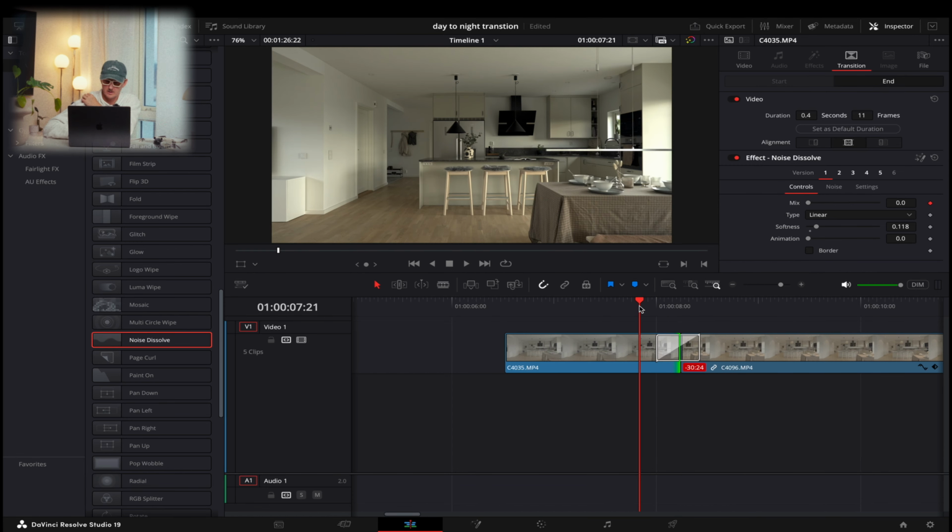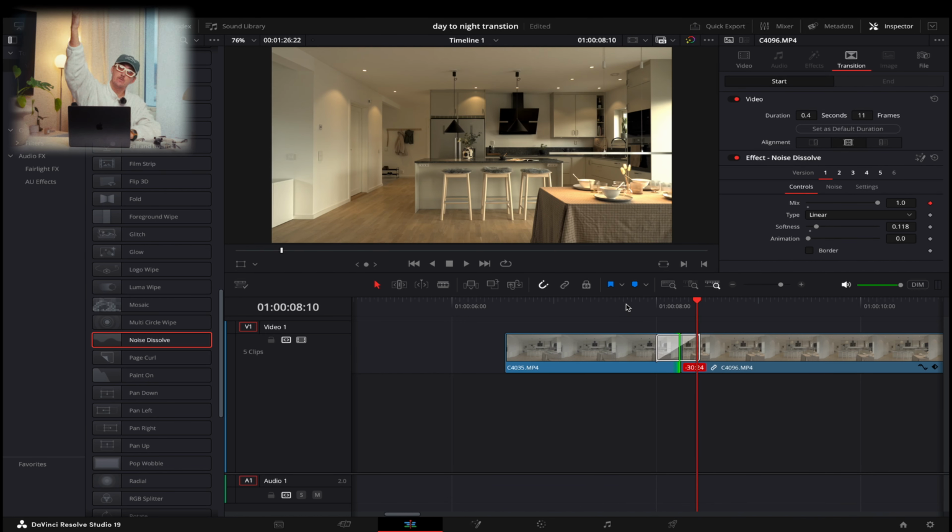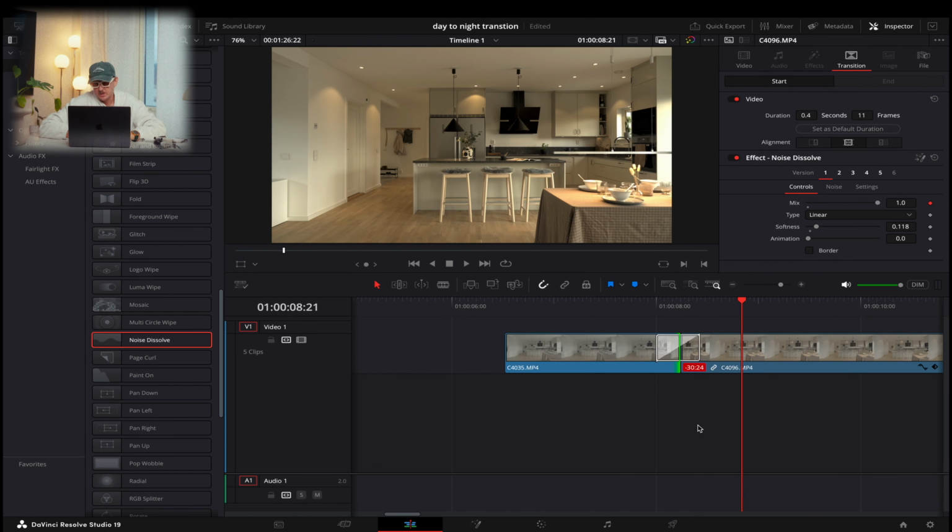But there is one transition as well that you can do. Just a dissolve from the top to the bottom, and that's often quite good when you have the day to night, because you want the lamp to show up first, like the lamp is on. So that's why you have it from the top to the bottom, so you get the lamp first, just like those are turning on, and you see where they put the lights on as well. So that's one way to do it as well.